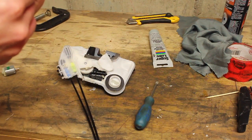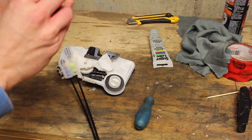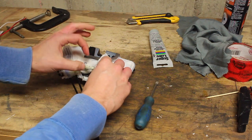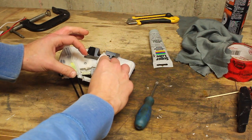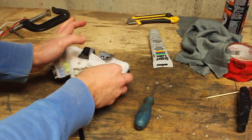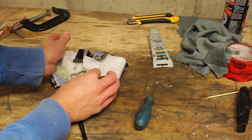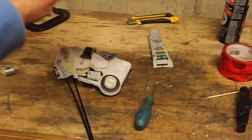Alright, so we'll slide that onto the motor. There we go. And we'll get that guy back in there. What's the other way around? Oh, no. Get that in the hole. Oh, I see what you're saying. Yeah, upside down. There we go. Okay. Make sure that's in the hole there. And then it just snaps in. Okay. Bring on the tape.